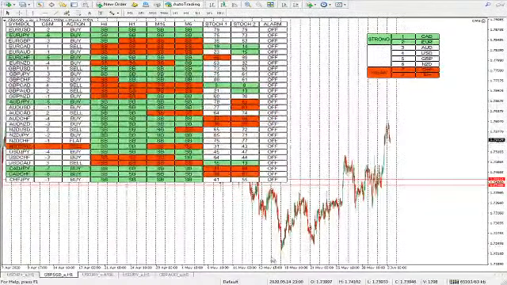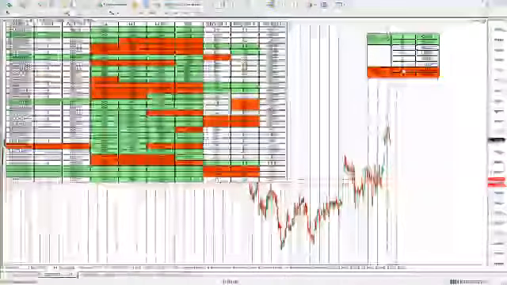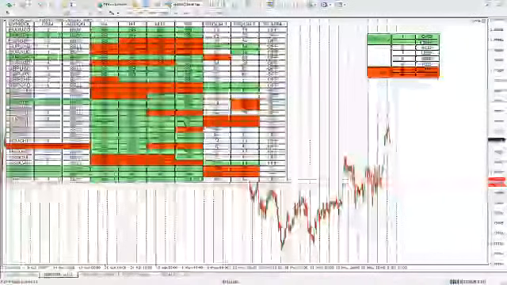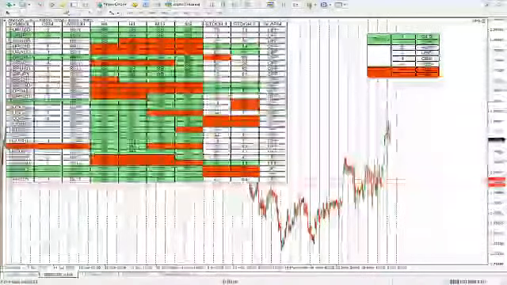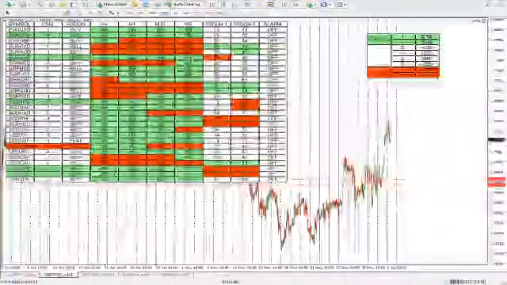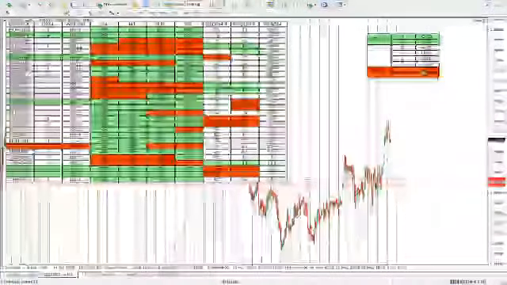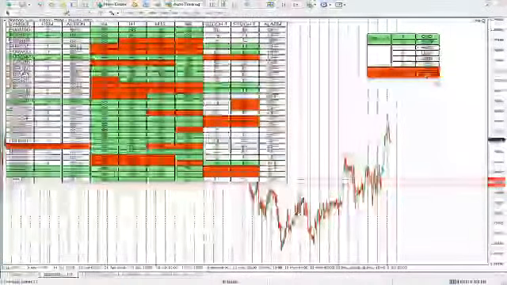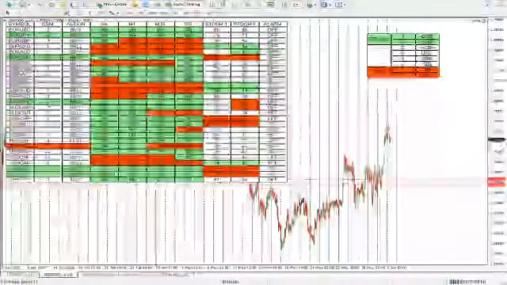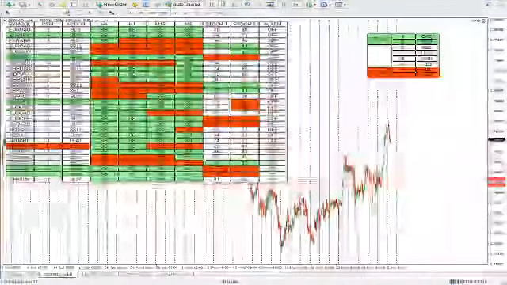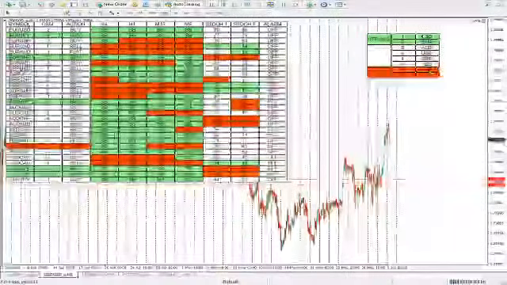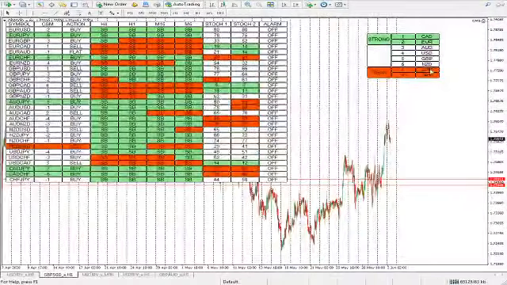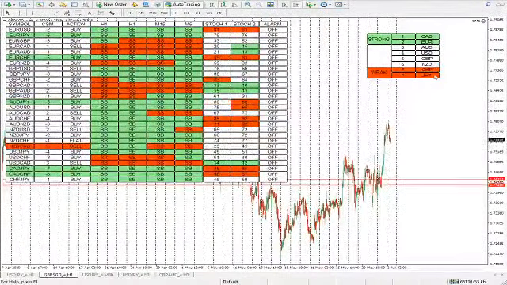So we'll start off with the dashboard on our screen, and this stands for the strength meter. As I'm speaking now, we have the Canadian dollar being the strongest, followed by the euro. The weakest is the Swiss franc, and the weakest of the eight is the Japanese yen. So today trade a combination of either the Canadian dollar and Swiss franc, Canadian dollar versus Japanese yen, or euro versus Swiss franc, or euro versus Japanese yen.